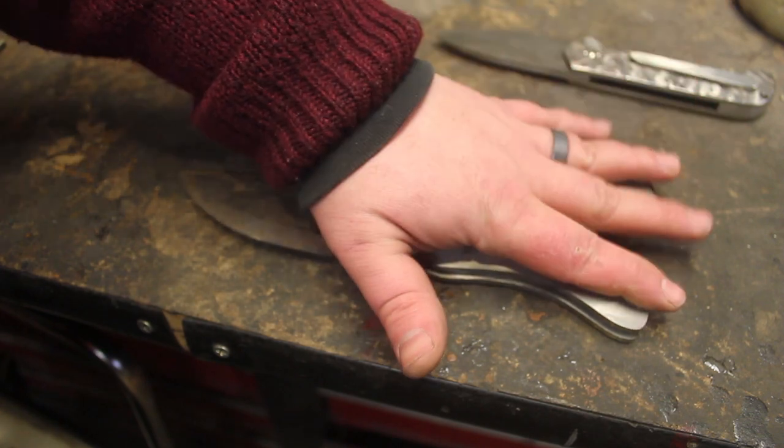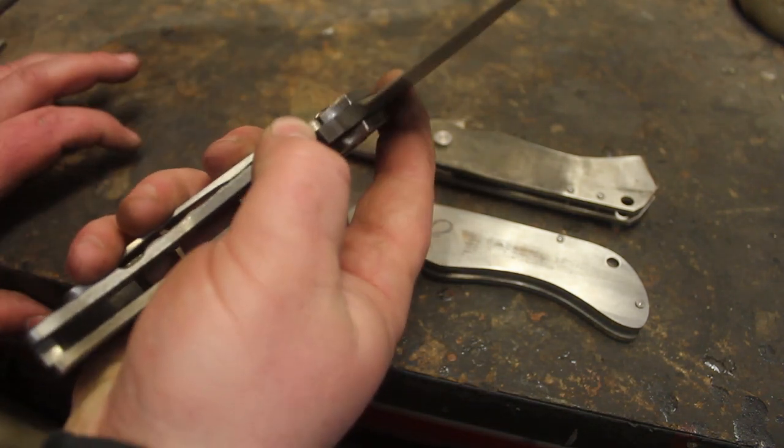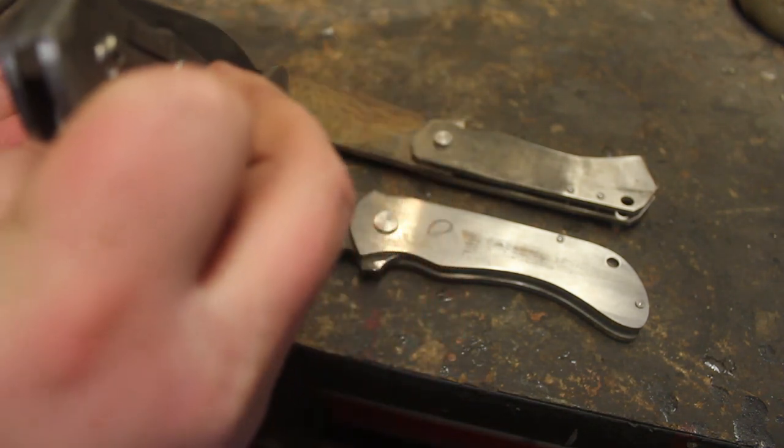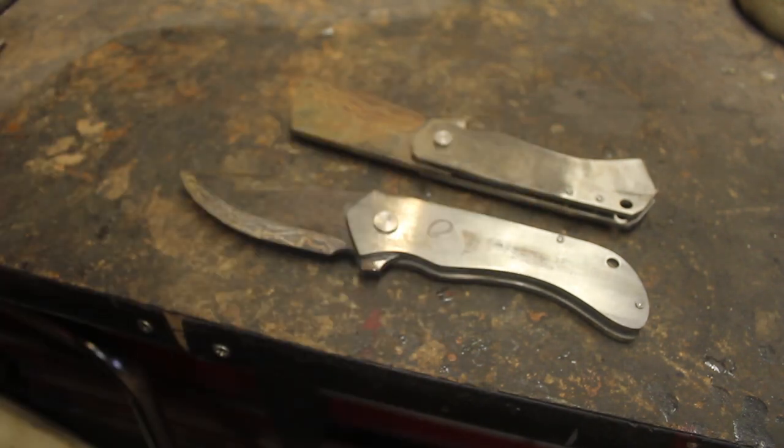And I actually want to try to make these a little bit smoother. This one, because it has the stonewashed finish, the detent ball is still nice and smooth, but I think I can make these even better.